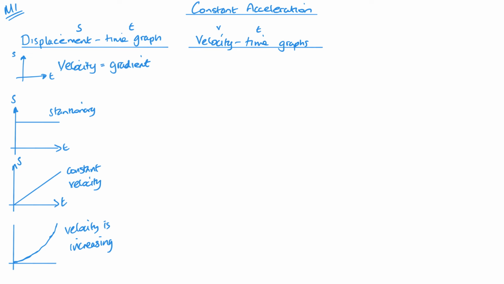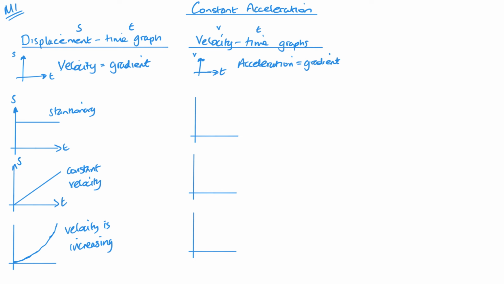Second type of graph is a velocity time graph. So this measures obviously velocity against time. Okay, so time in these ones is always going to be the horizontal axis. Now, looking at a few scenarios for this one. So first, let's talk about the gradient, velocity and time. So if I was to differentiate this, I'll look at the rate of change of velocity, which is my dv by dt. That would be acceleration. Okay, so in this case, the acceleration is equal to the gradient. Okay, that rate of change of velocity.